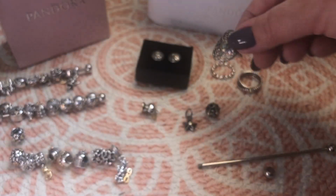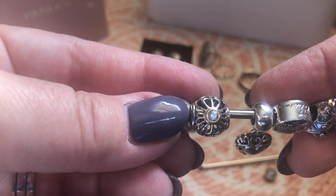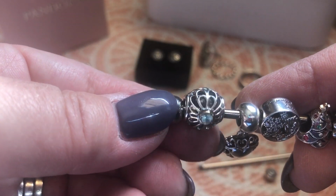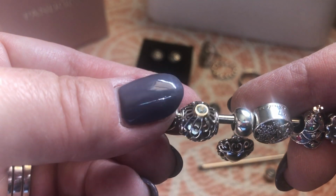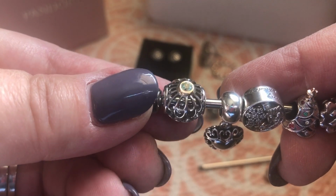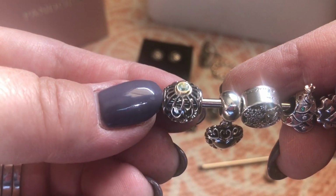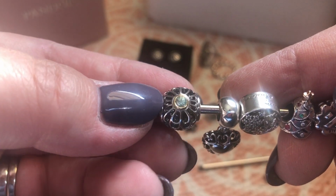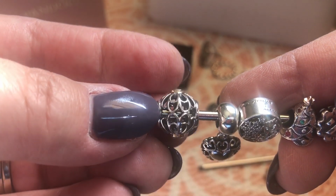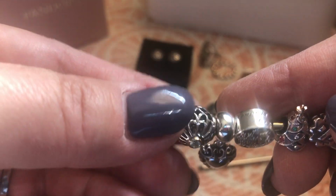And this past winter, I was at my local Pandora outlet, and I did come across the Vintage Allure charm, which I'm very happy about. The only part of this collection I'm missing is the pendant, so I'm on a hunt for that. But I'm just so happy that I was able to collect most of the pieces. Once again, it's really tiny two-tone, a small amount of 14 karat gold. However, I think these small accents just make these charms a little bit more special.